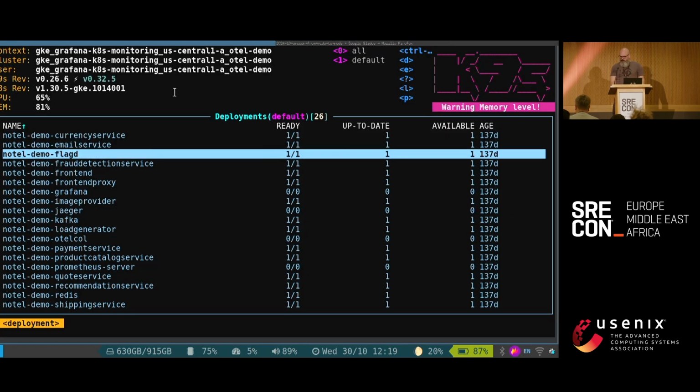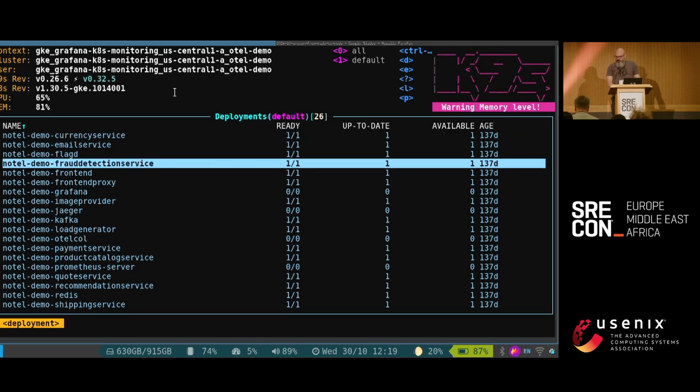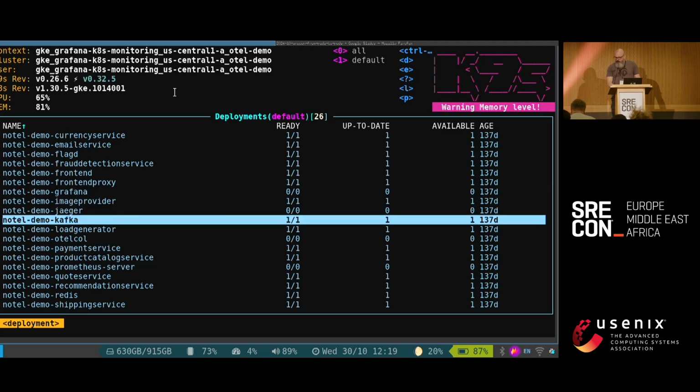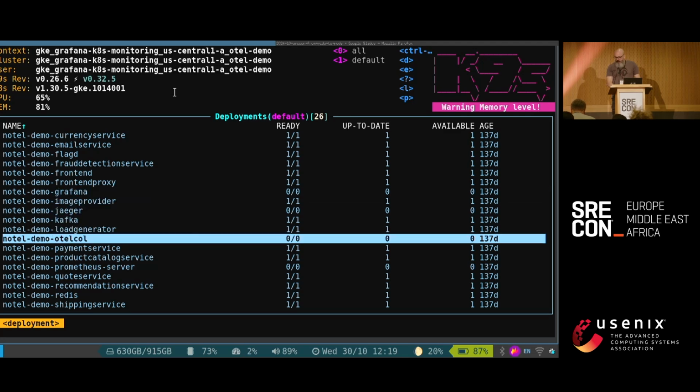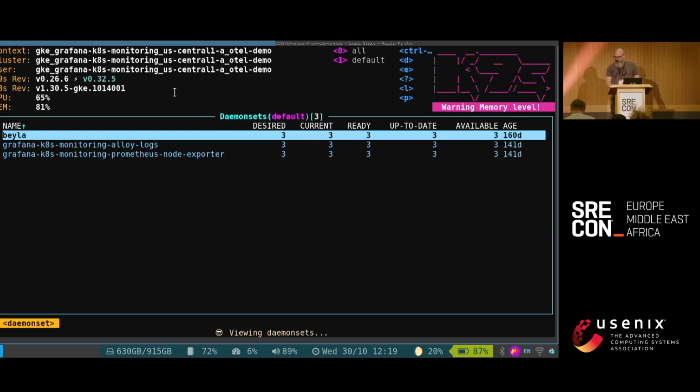So here in K9s, we can see all the applications running. If we go to the daemon set section, we can effectively see that we are running Beyla as a daemon set, and it has 3 pods because we have 3 nodes.